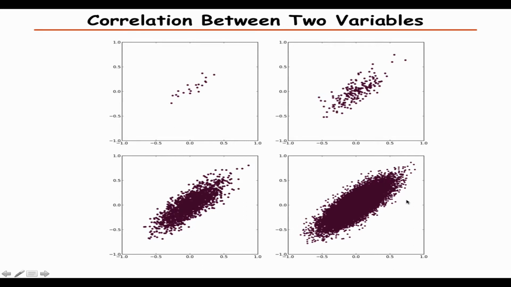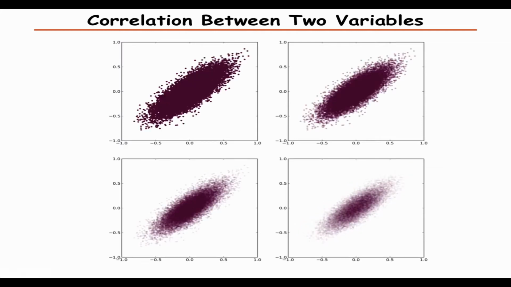So now what we've done is, every point here is not transparent, so when we have many data points, we don't get a good feeling for what happens inside of here. So one thing that one can do if one has a lot of data points is to make them transparent, so that it will look like this instead. So now we're looking at the same data but with different levels of transparency. So here we don't have any transparency in the point, and here we have more and more. And as you can see, we can get much more of an idea of the structure when we have more transparency. And of course, how we choose the transparency depends on how the data density is.